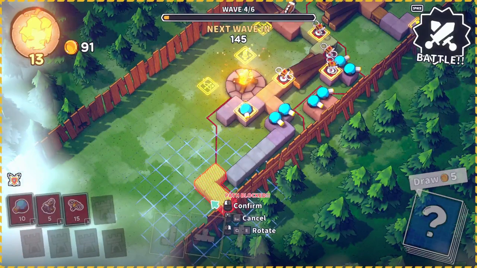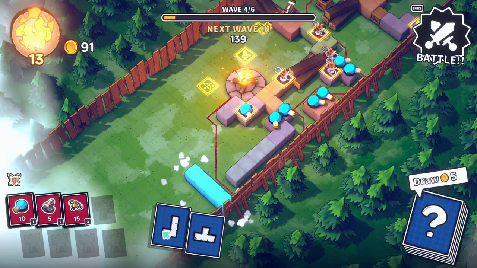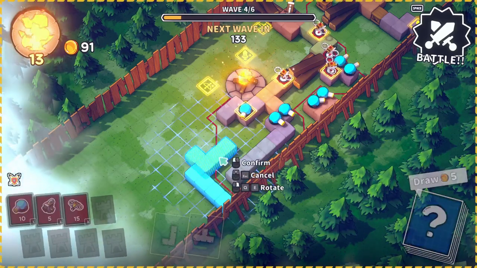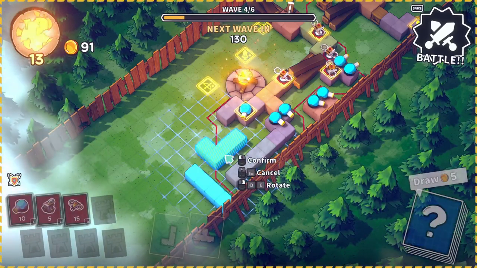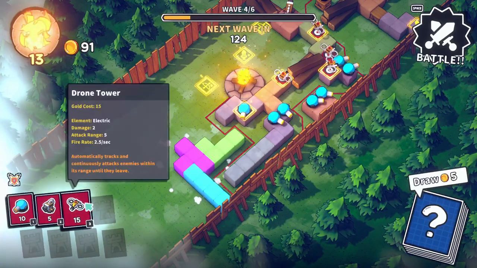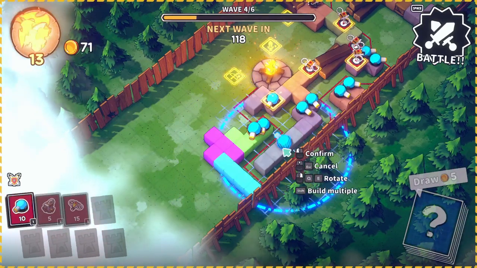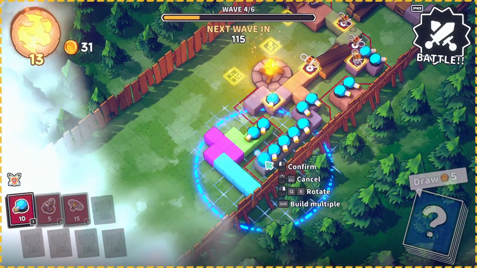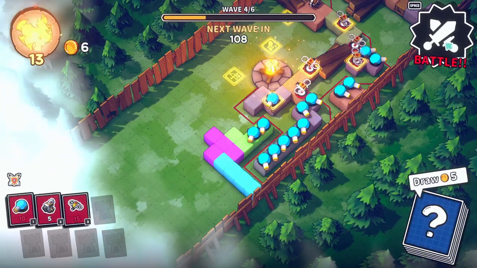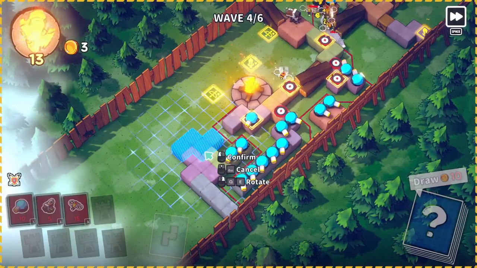So. Now what I want to do is this here into this. I want it to be longer though. I want it to be like there. There we go. So now the tower's here. We'll get to fire on stuff for a long time. Drone or two. Alright. And let's draw another card as well. I feel like I don't draw the cards enough. I usually don't do that.